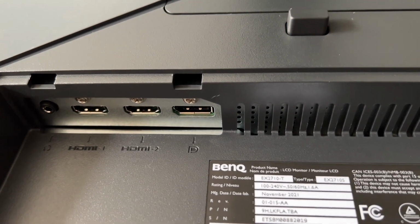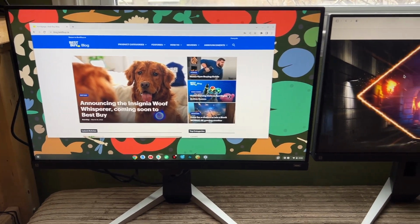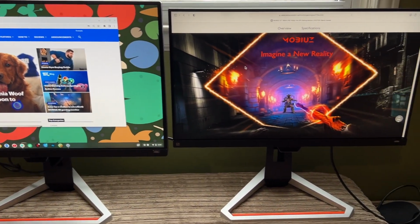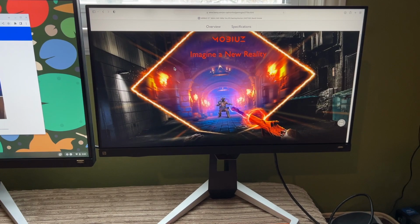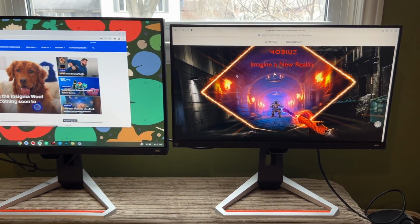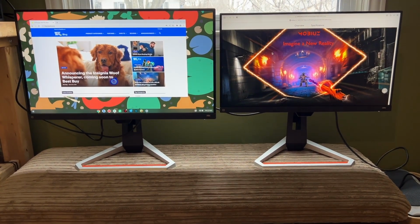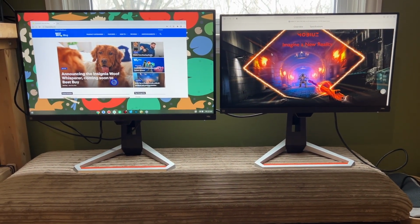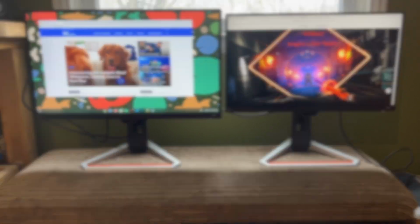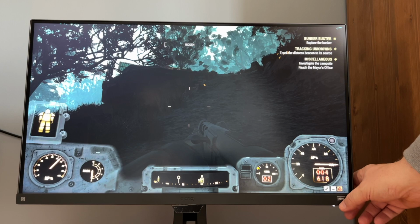You'll have to excuse the cables and piles of stuff, but I don't have many places where I could set these up side by side to show their comparative size. 27 inches is my preferred size for a desktop monitor, but the 24.5-inch MOBIUZ EX2510S is a nice option if you're short on space. As you can see, they're both bright enough to show a picture nicely, despite being in front of a window in daylight.